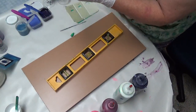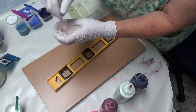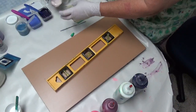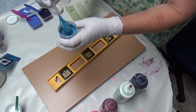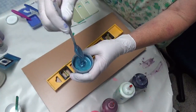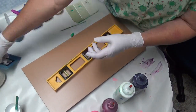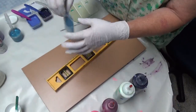This is Ghost Violet by Naked Fusion. It's one of the pigments. It just has a purpley, pinky, violet kind of thing to it. And with this one, I'm going to add a little bit of blue, but I love it. It's a deep, rich blue, also from Naked Fusion, and it's called Peacock. This is what it looks like right here. Okay, so that's what I got there.